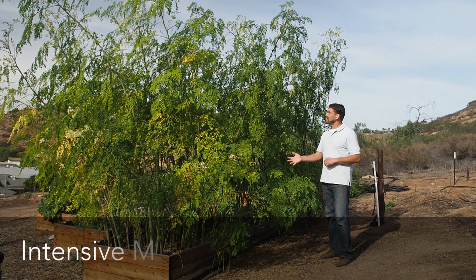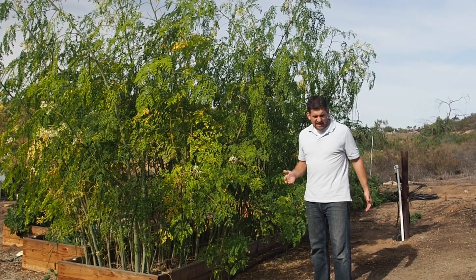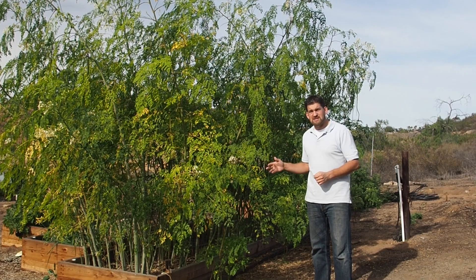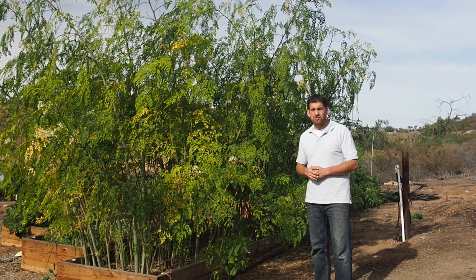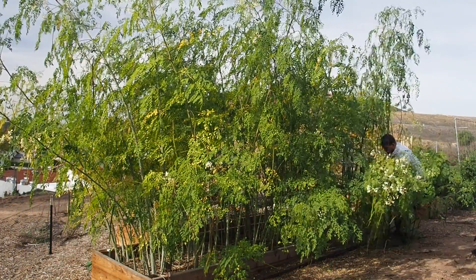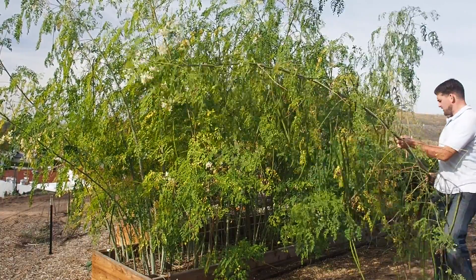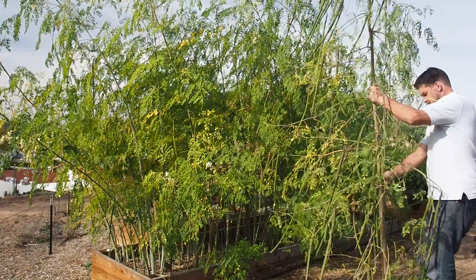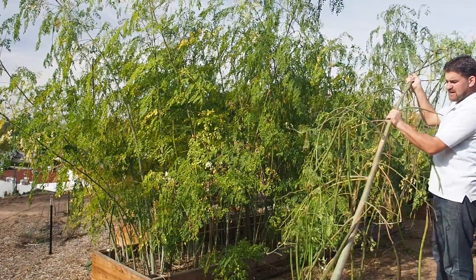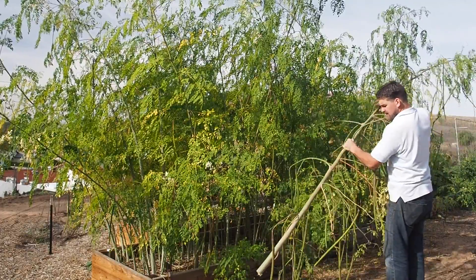It's the second week of December already, and I wanted to give you another look at this bed. We've experienced a few frosts this year, and yet surprisingly, when I look at the new tender growth on these trees, they all look very much alive. Even after three or four fairly good frosts, we're not seeing any adverse effects on the trees. Growth has slowed down, the leaves have begun to yellow, as you can see, but they are still growing. I don't see any signs of damage from the frost at this point, so I've been surprised by that.